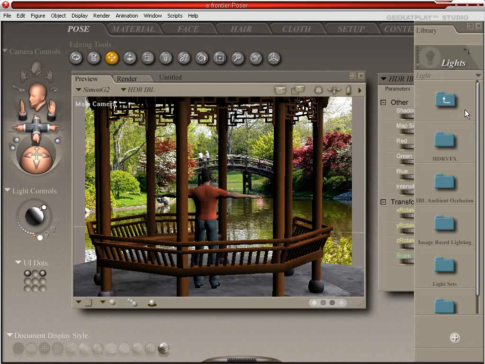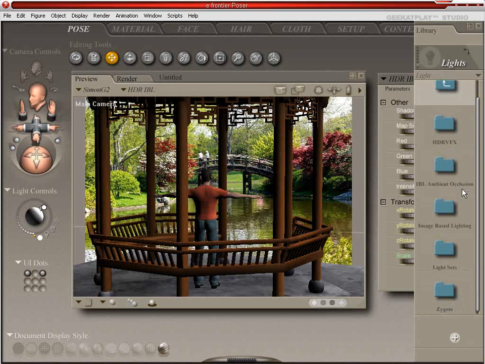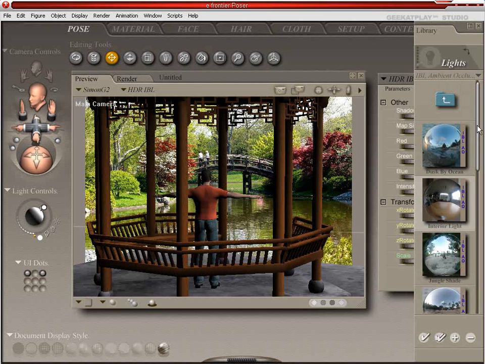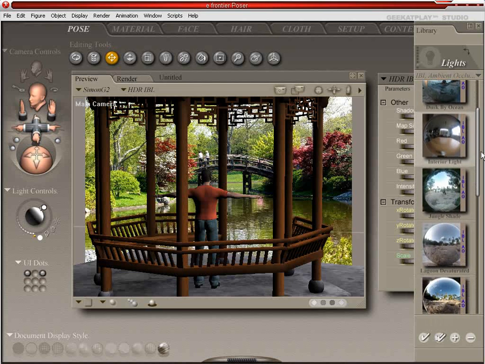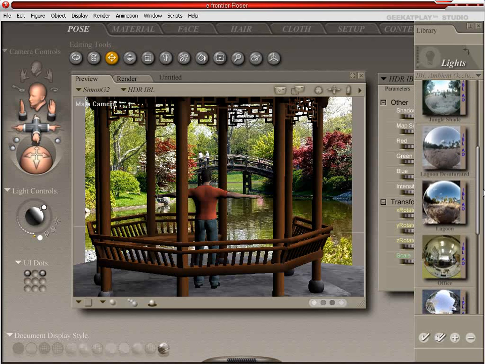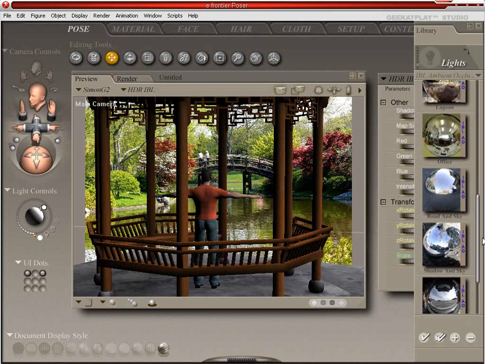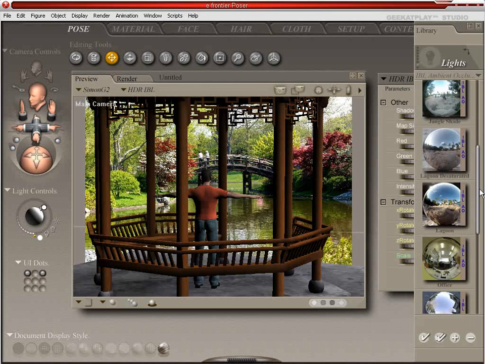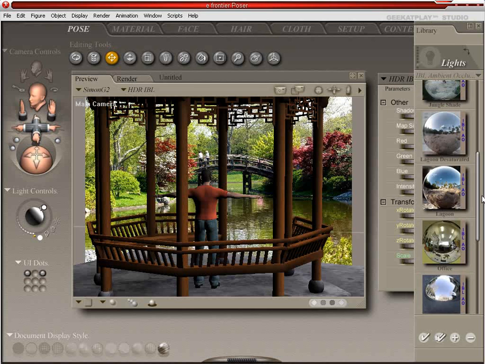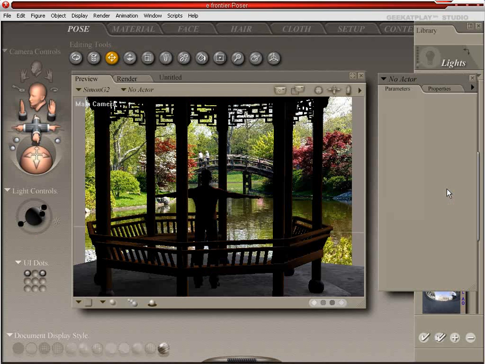Let's actually back up and see if we have any other sort of lights. Let's look in here. Doesn't look like we have any really that fit exactly what we want. Might try this one, it looks bright and sunny. Oh, that's for ambient occlusion.